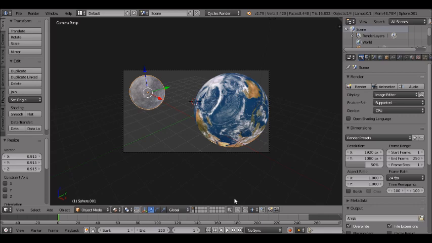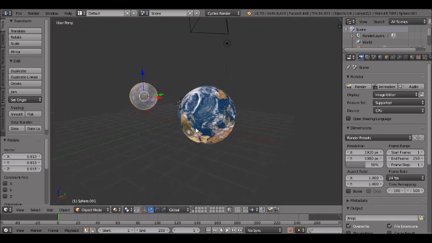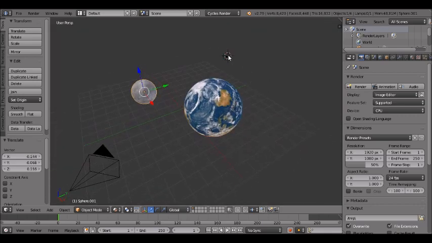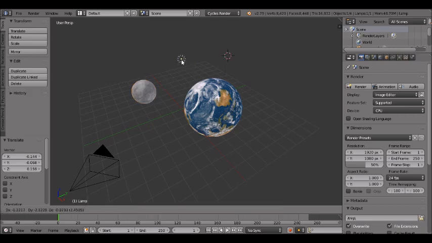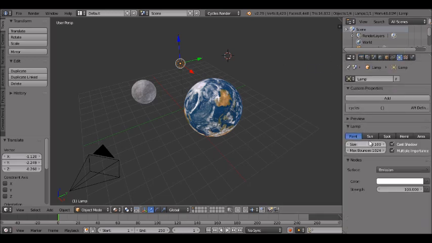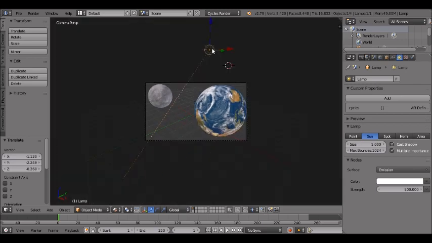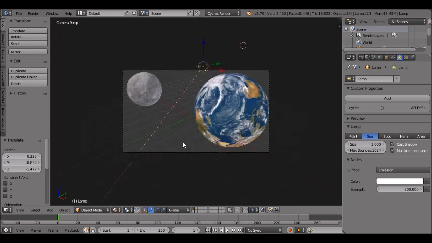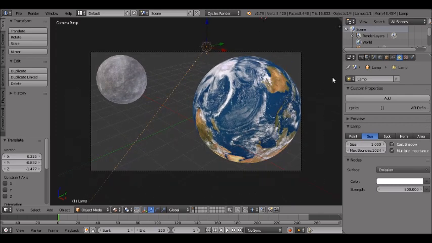And then close the camera, and then this is the light. You can right click the light and drag it somewhere as well. This is the icon for the light. I want to change it into a sun. As you can see here, there's a yellow line which is the direction of the light. Let's see on the camera. I'm just going to move the light slightly closer to the Earth. And I think this should be okay.